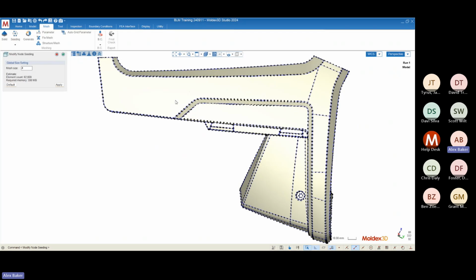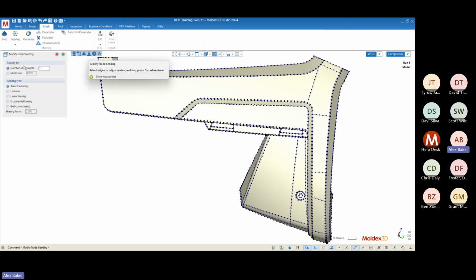If you're running the simulation overnight, maybe you don't care about the simulation time as much, but you still don't want it to be ridiculous. Having around this value and then decreasing by some amount is a procedure that I've seen a lot of users follow as well. All right, I'm going to press the green check mark now that we have our Goldilocks node seeding.